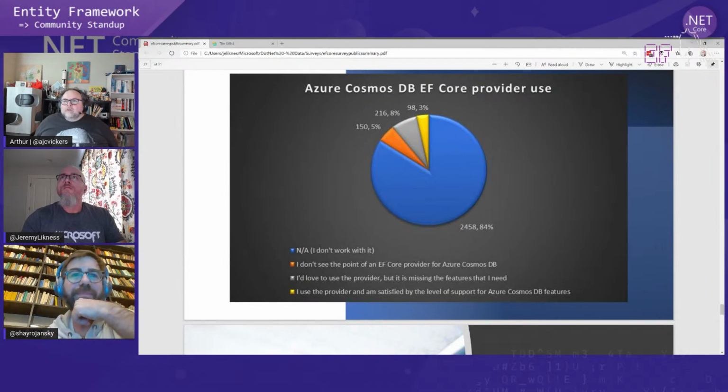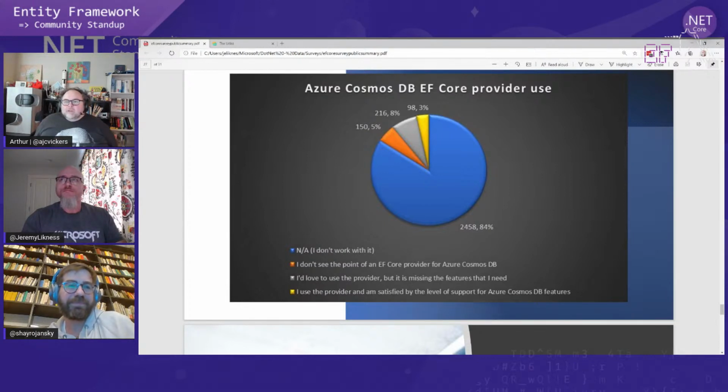And it's not as simple as saying, well, the ones most people vote for, right? Because the issue with the Cosmos provider being a non-relational database is we're not going to try and make it work really well to do what a relational database does. That's not the point. The point is the EF Core provider should do what Cosmos does well. And so when you look at things like include support, if that would involve doing something really expensive on Cosmos, it's not necessarily the best feature to put, even if people think they want it.